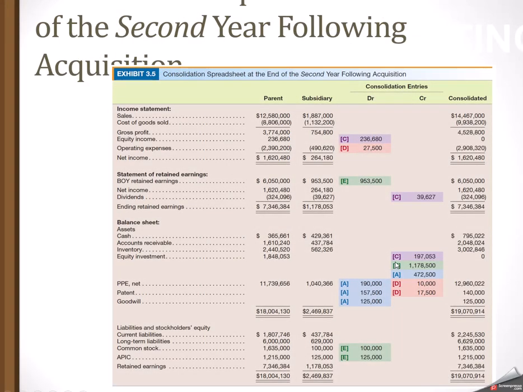But then here are the journal entries. We're still eliminating our common stock, our paid-in capital, and our beginning of the year retained earnings, and that offset goes into our equity investment. But now we're setting up these acquisition accounting premiums at that beginning of the year value, and that goes into our equity investment. We are still eliminating our equity income and all of the sub's dividends paid, with that offset going into the equity investment, and then we're still depreciating at the same amounts. So while the amounts change, the process is still the same.